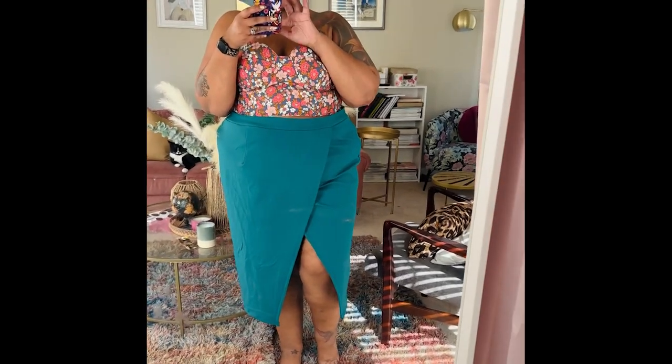One of the things that I frequently talk about is how in designing for Know Me patterns, I've created a capsule wardrobe, meaning that everything can be mixed and matched together. So the pants from ME 2005 can absolutely be worn with this bustier. The top from ME 2005, definitely rock it with this here skirt, okay? Mix and match these patterns up as you see fit.